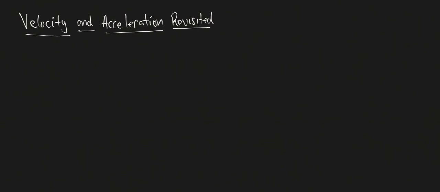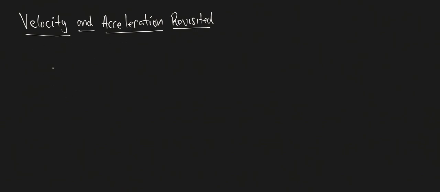We're now going to revisit the ideas of velocity and acceleration in our nonlinear motion and see if we can tie some of the recently discussed ideas together, right? Thinking about things like our unit tangent vector, unit normal vector, and so forth. How are those things related to velocity and acceleration? And let's start with velocity.